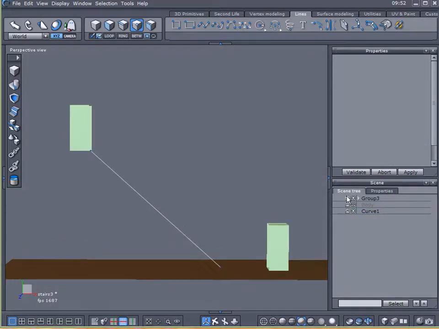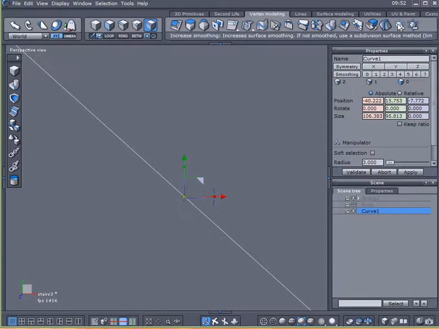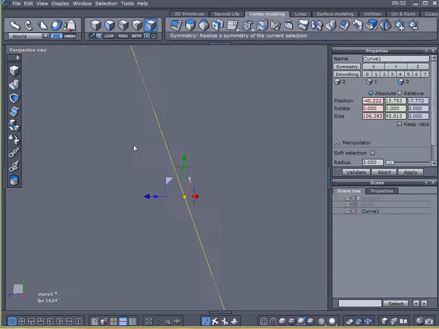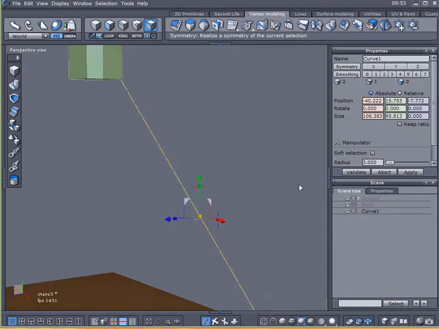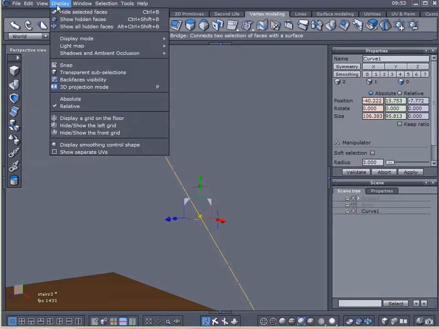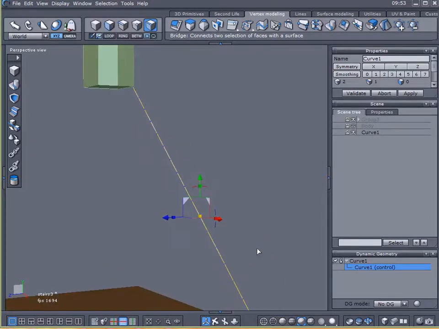All right, let me select the curve that we made. I'm going to zoom in here so you can see what I'm doing. I'm going to come over here to vertex modeling, and I'm going to click on increase smoothing. Now watch my line as I start increasing the smoothing. I'm adding points to my line here. Essentially what I'm doing is tessellating it. And you can only hit it so many times, maybe ten, I haven't counted, before it stops tessellating. And when that happens, where is my dynamic geometry? Once it stops tessellating, I'll just disable the dynamic geometry.